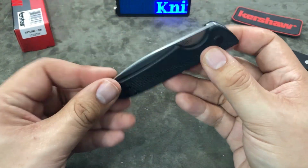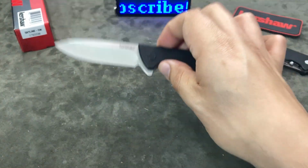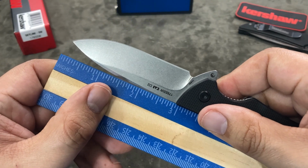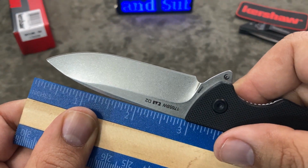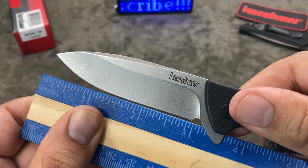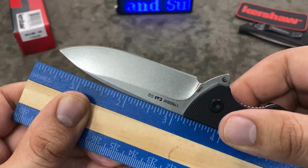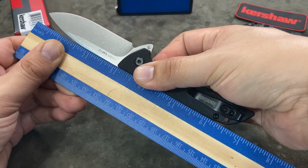So let's also take a look at the size and specs of this knife as well. Holding it up to the ruler here, let's check it out. The Kershaw Mini Skyline, our blade length is coming in just a little bit shy of 3 inches long. So I'd call that a real close 2.9 inches. And if you're measuring from tip to handle, it's going to be near the 3-inch mark anyway. The overall length, we're looking at about 7 inches long.